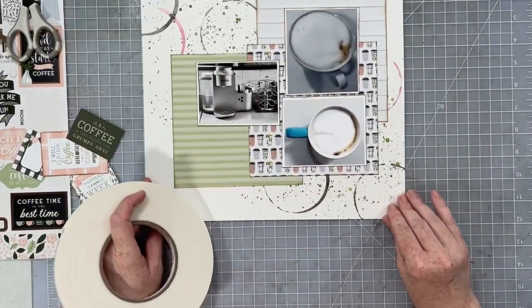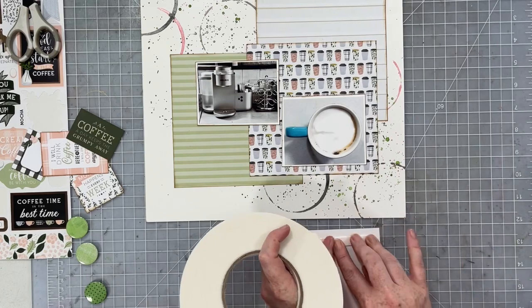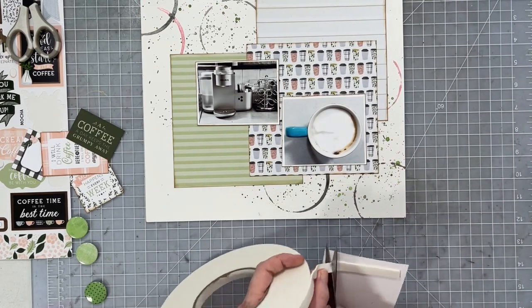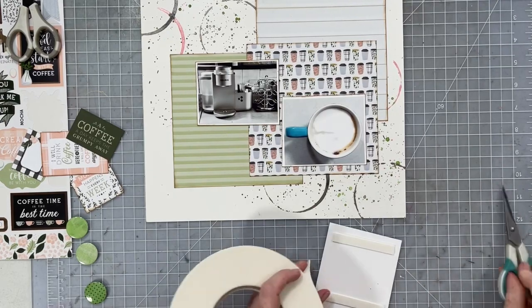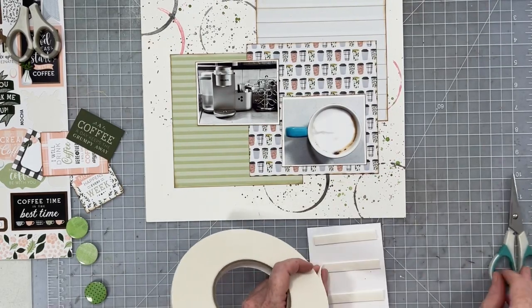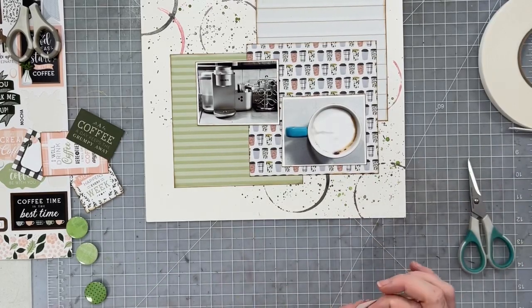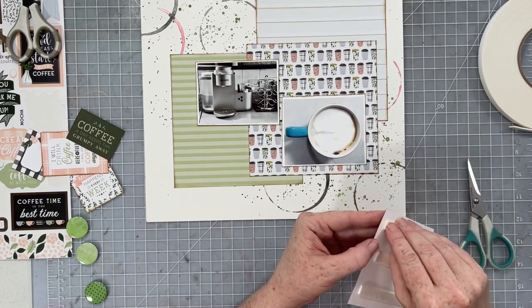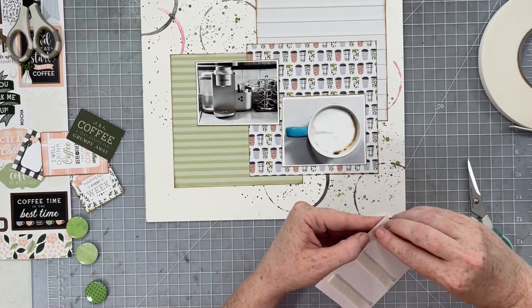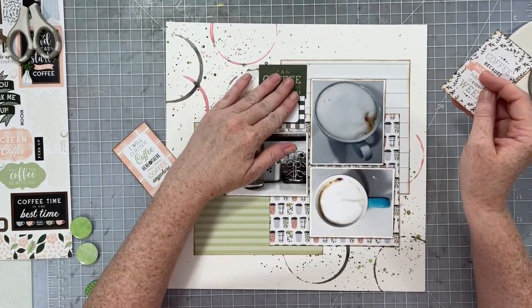And then once I have my photos all ready to go, and I know where they're going to be, they're going to just kind of cluster together in that middle. I'm going to grab some foam tape and pop up all 3 of my pictures to give them some lift and to separate them a little bit from the background so that they become the focal point.